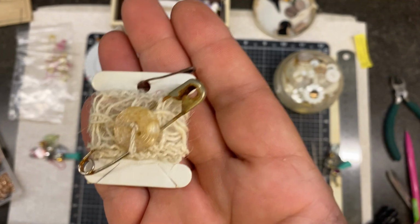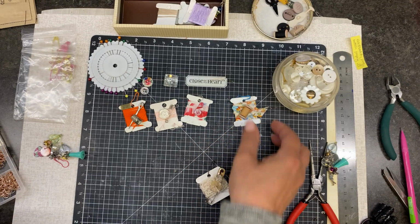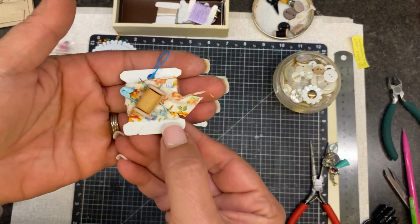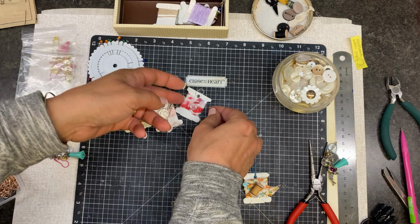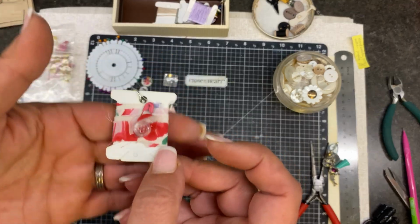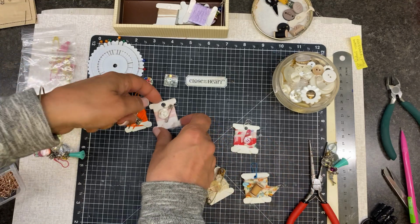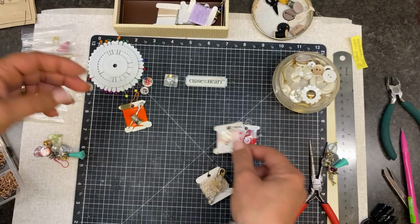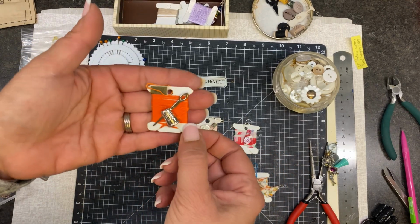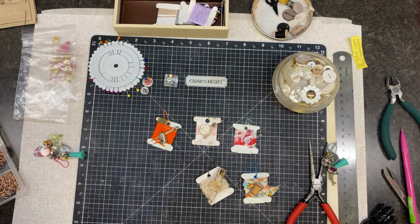So we have that one. We have this one. We have this little cutie patootie. And this little one pretty in pink. And then this one that's nice and bright. And there you have it, embellishments for your junk journals.